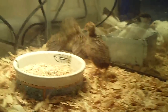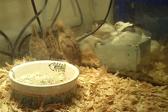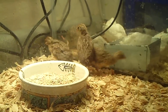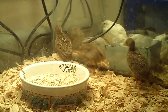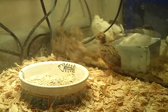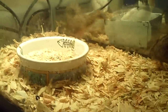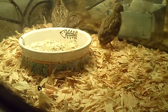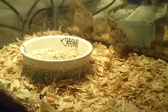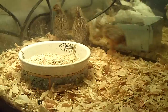If you end up hatching out Harlequin quails and you want to keep them as pets, you probably should set up something where you can have easy access to get to them but have consistent heat at 95 degrees. So maybe you might want to make a large cardboard box, a wide one, with the heat lamp and some flat substrate on the bottom, not pine shavings when they're newborns. I mean, you probably could, but they probably would trip everywhere. Or if you get the really fine pine shavings, you can press it down with your hand, and that will probably help. But I just use a liner, and the liner helps.